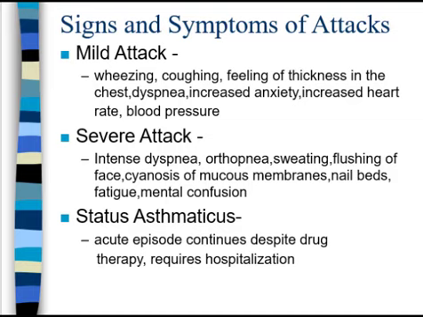If they have a severe attack, it's intense dyspnea and orthopnea. The patient will have their nose up to the ceiling, sniffing, trying to get air in, okay? And they're going to be very anxious. They may become cyanotic. The face may look very red, and they may become mentally confused. And status asthmaticus is when this episode will continue despite drug therapy, and this requires hospitalization.